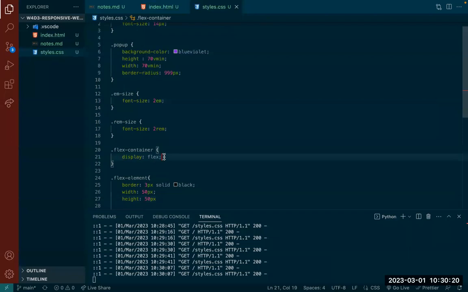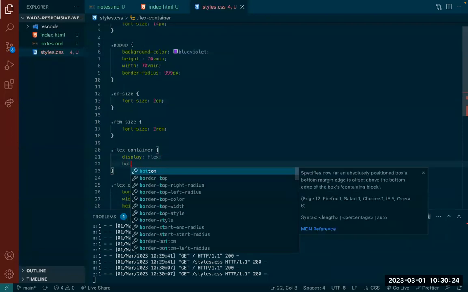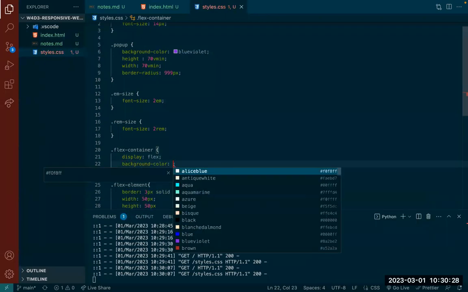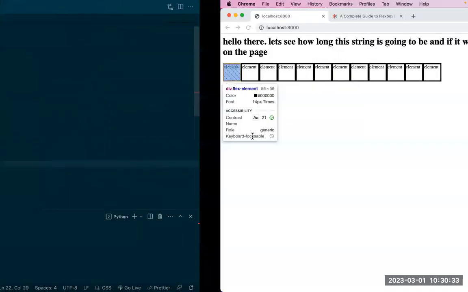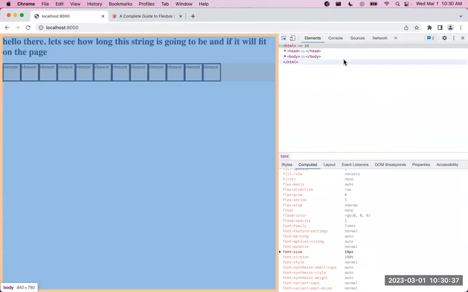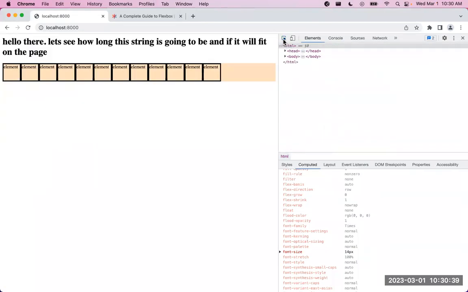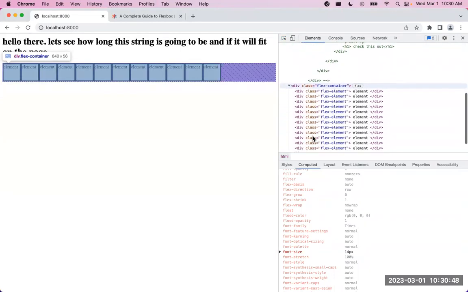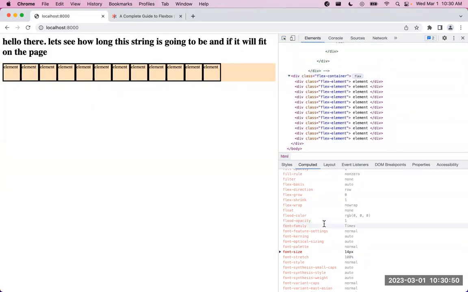If I make my flex container a background color, let's choose this. Okay, so my container is spanning the entire width of the row, and all my elements are currently within my container. So if we look at the code, we have our container and then a bunch of elements.